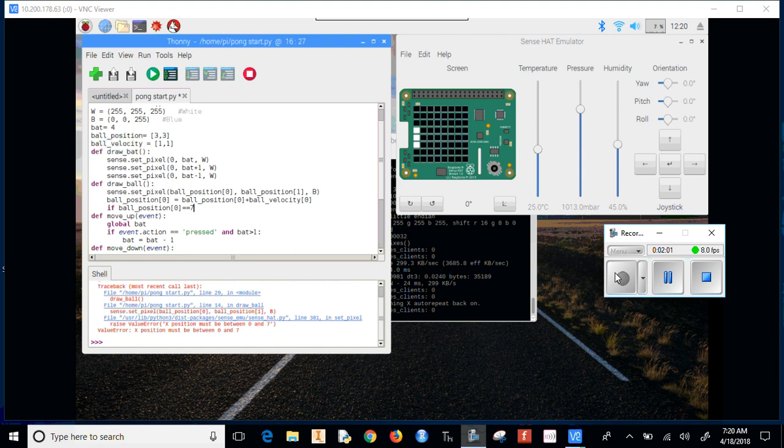That's what we had there. If it equals 7, then ball velocity is equal to negative ball velocity. So that means instead of adding 1, now we're going to start subtracting 1. Oh, and these should be both indexed.